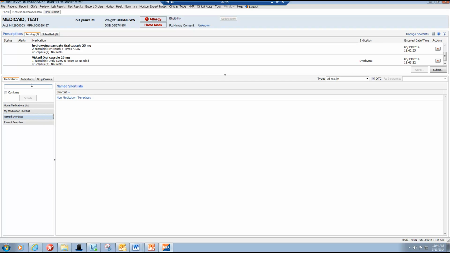So this is a way you can add medications without going through the discharge med rec process. I would use this if I was a consultant or working on a patient where I was not the attending and would not be doing the discharge med rec. And again, these can be submitted. There is a submit key. It's a little different than before. It's not down here; it's up at the upper right corner to submit them.